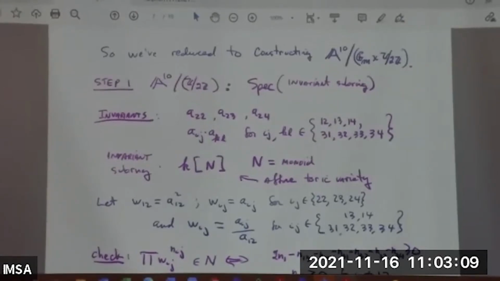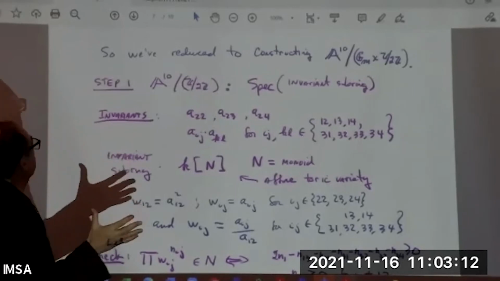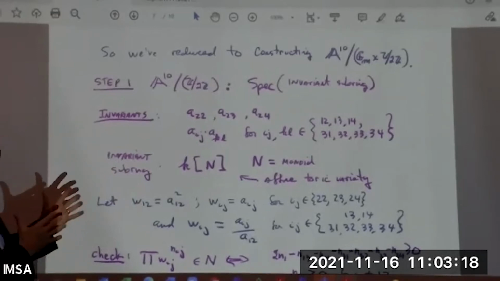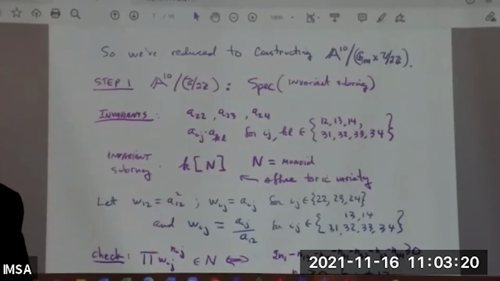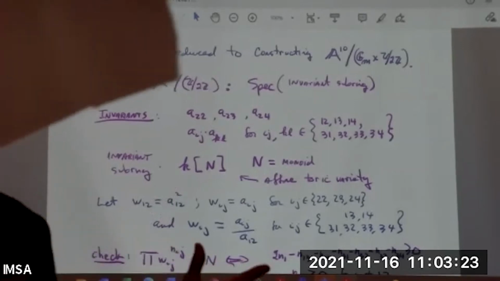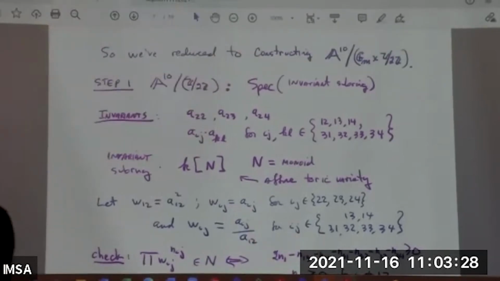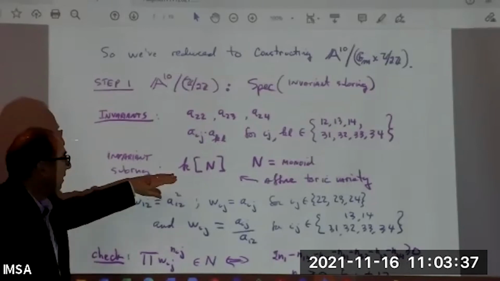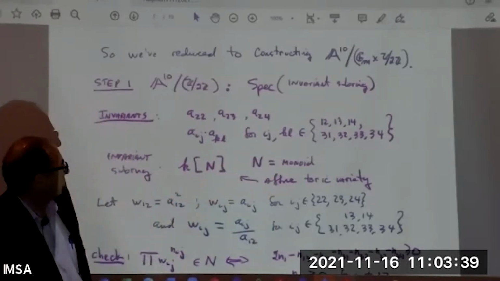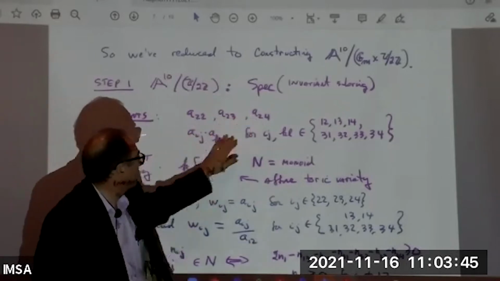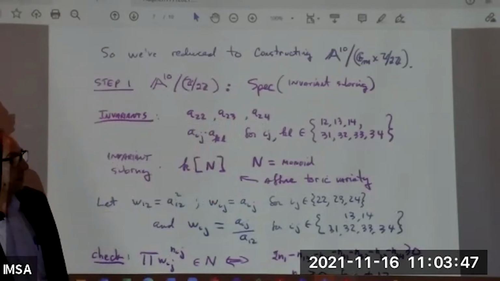When you mod out by the Z12 action, that's easy because it's diagonal. Some of the coordinates are multiplied by 1, and some of them are multiplied by minus 1. The ones that are multiplied by 1 are invariant, get into the invariant subring. The ones that are multiplied by minus 1, the quadratics get into the invariant subring. So very easily write down the invariant subring. It's the sort of monoid ring generated by either the invariants or the products of the two that are anti-invariant.